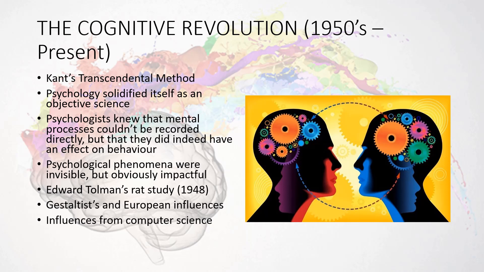Frederick Bartlett — not a Gestalt psychologist but a British psychologist — uncovered the idea of mental schemas: frameworks that prepare us for daily life interactions and situations. Towards the end of the 20th century, computer science had taken great steps and heavily influenced psychology, as it became clear that the brain had similar processes to computers regarding memory and storing information. This gave psychologists a much better way of categorizing research and describing complex psychological phenomena.